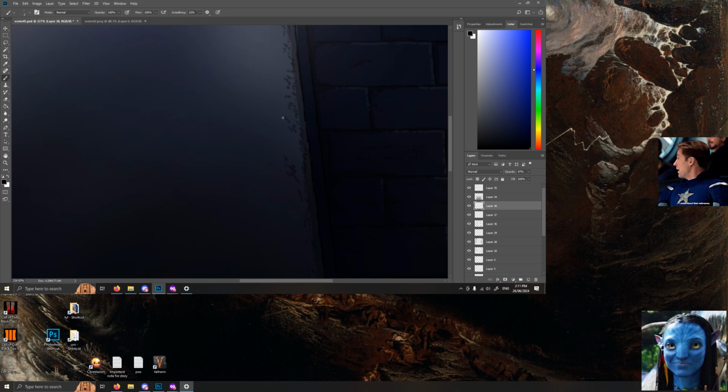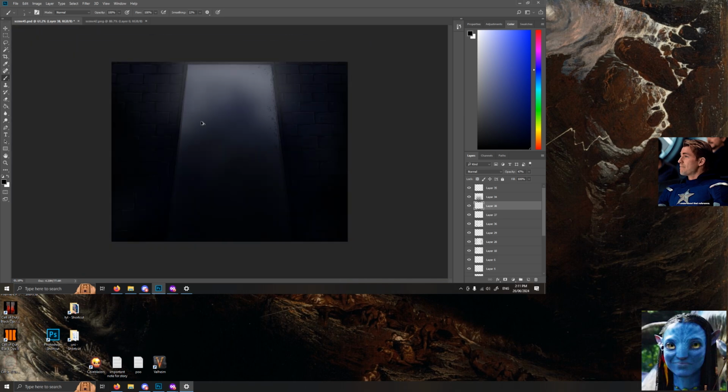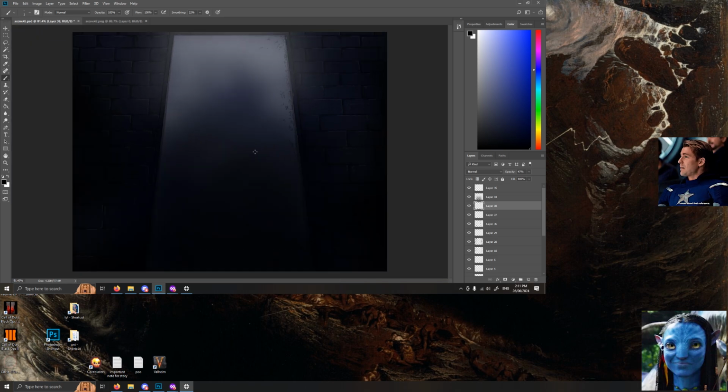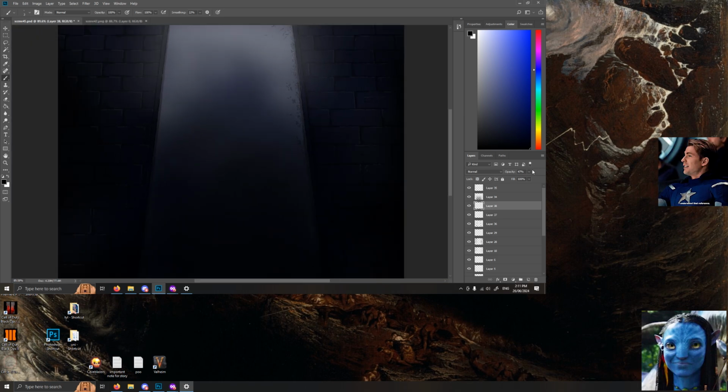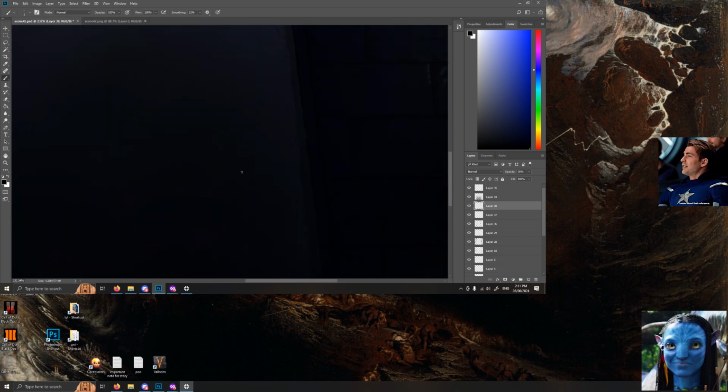Just do a few more pronounced ones every now and then. Make sure not to make them too pronounced, or else they'll look out of place. Lower the opacity a little bit. Yeah.